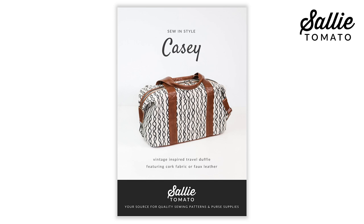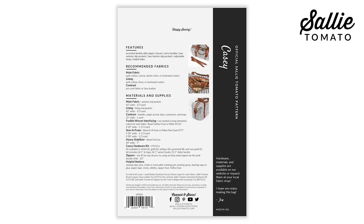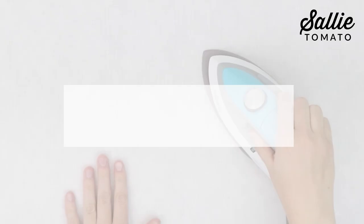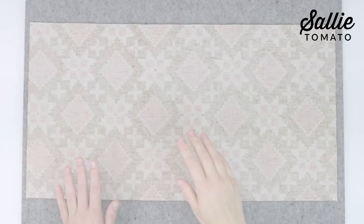This entire project has been designed as beginner-friendly as possible and I will be here to guide you through the entire process. So let's start by gathering our materials and supplies. Please review the recommended fabrics on the back of the pattern cover, review the cutting layout found in the pattern, then cut out all of your pieces. It may be helpful to label your pattern pieces as you cut them by marking the name of each piece on the wrong side with a removable pen or chalk.